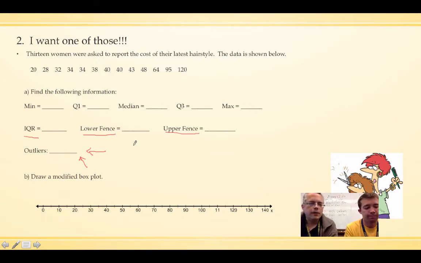So you've learned how to find the min, Q1, median, Q3, and max for the regular box plot. So we're just going to write in those values. Mr. Lewis, what do we get for the min? The min we can see is 20. Okay. Probably don't even need to calculate that. Oh wait, I got this. The max is 120. Hey, they don't pay him the big bucks for nothing. That's true. All right. Median would be 40. Okay. And the Q1, 33. Right. Q3 was 56. Okay, so that goes as usual.